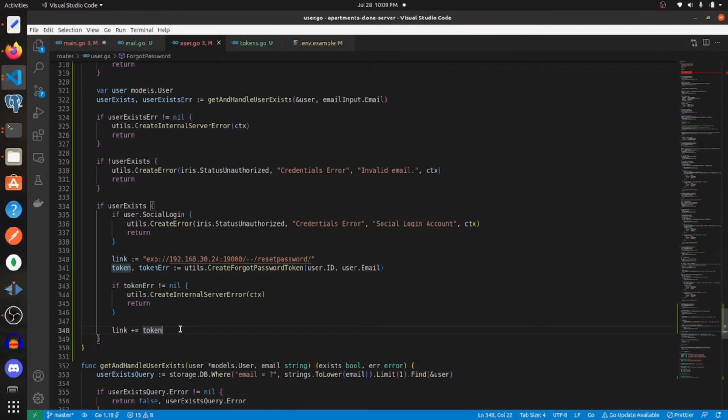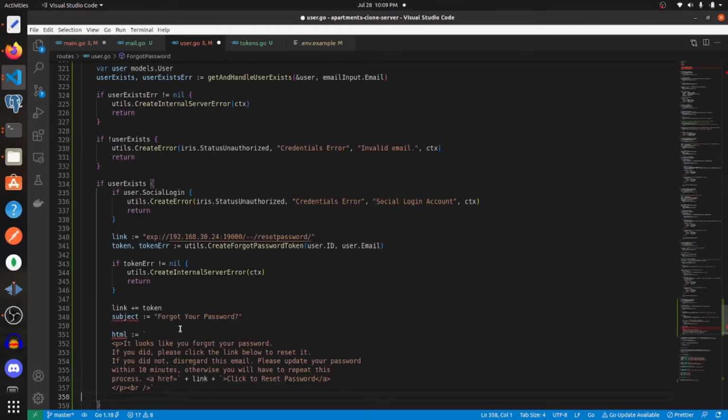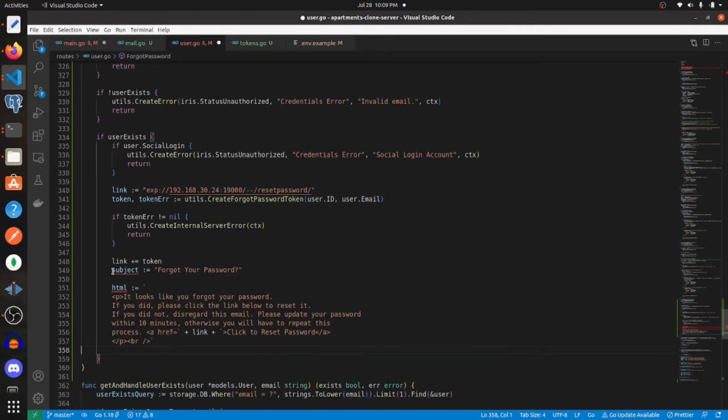Now let's create the subject and HTML for our email. So the subject is just going to be forgot your password? And the HTML, make sure to wrap this in backticks, and pretty much it's just going to be saying, look, you forgot your password, you hit reset it, click this link to reset it.